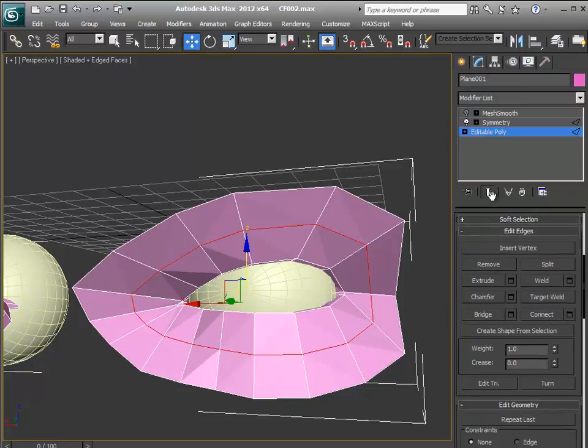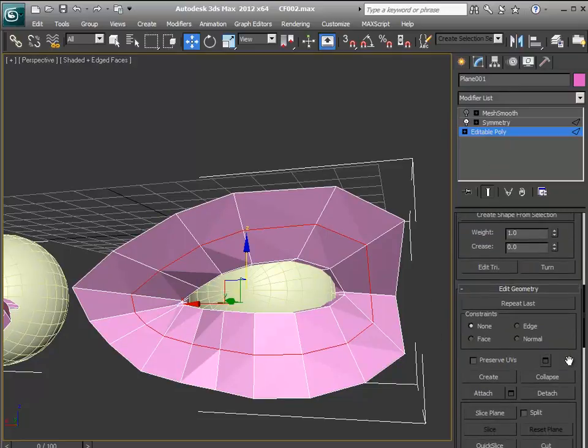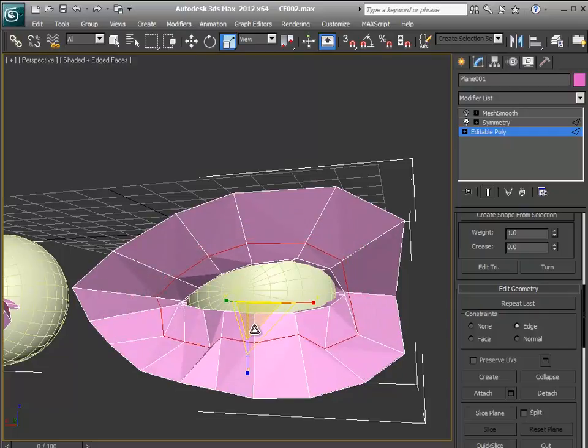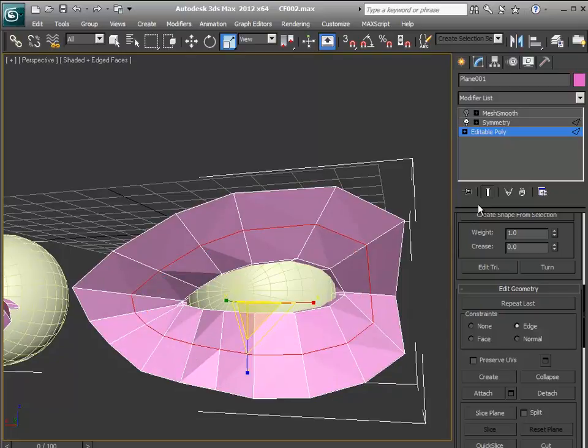This should all feel relatively familiar. Alright, now then, let's go to my edge constraints, and now let's scale that inward a little bit. Okay, some of that isn't working quite how I'd hoped. Let me go ahead and grab the top edge and see if I can work it that way.